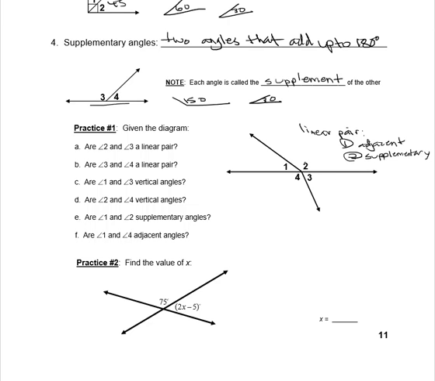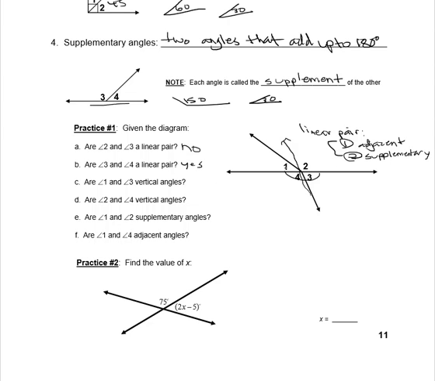Now, if I look at these 2 and 3, they are adjacent, satisfying the first requirement, but they're not supplementary because this is not a straight line. Going from here, I'm going up, up, up, it would have to keep going in that direction, which it does not. It kind of juts out to the left. So they're not supplementary, so they are not a linear pair because it doesn't satisfy both requirements. Now, are 3 and 4 a linear pair? 3 and 4, they are. Here's our straight line, and they're adjacent, so yes.